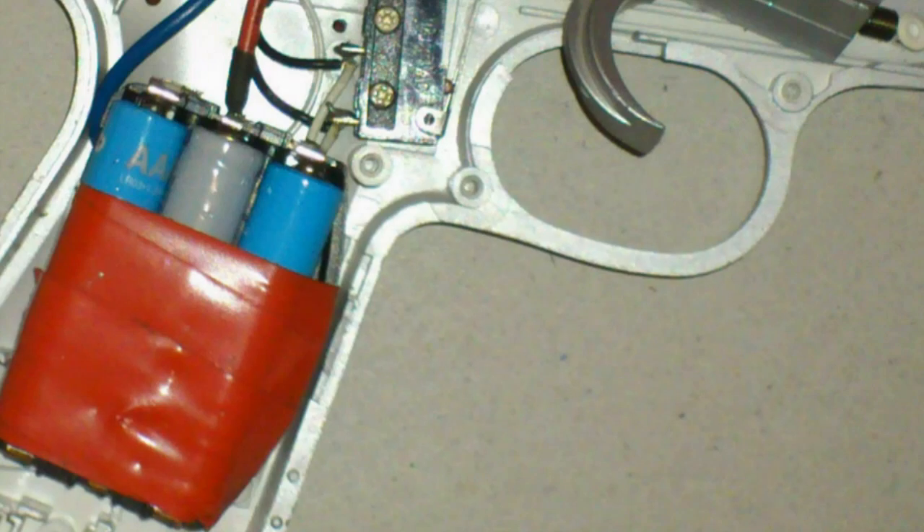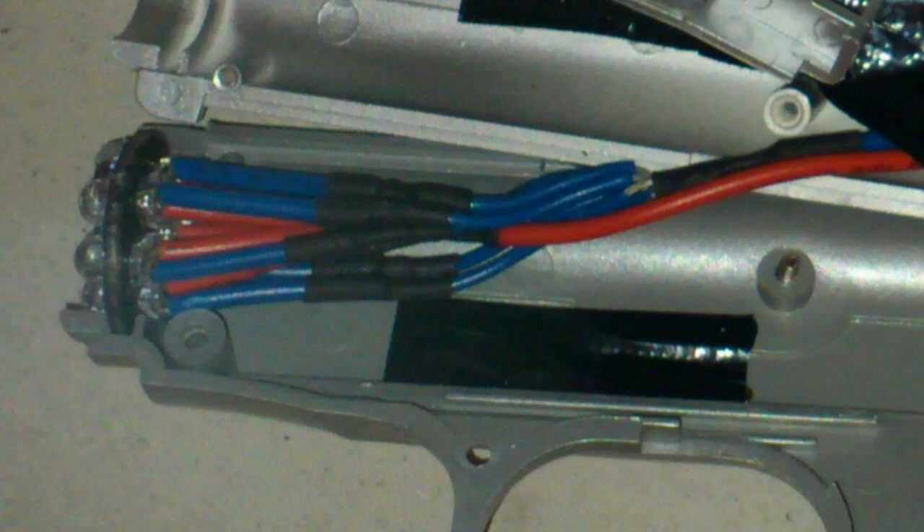As you can see there's plenty of room inside the hand grip for a set of AAA batteries, and the weight of the batteries here actually makes for a nicely balanced weapon. In the front are some box standard ultra bright LEDs, a bit of wire, a bit of solder and Bob's your uncle. I'd go into detail here but to be frank you're either up to some soldering or you're not, and if you are then you're not going to need a circuit diagram for this little number.